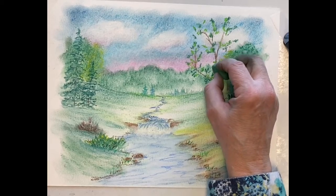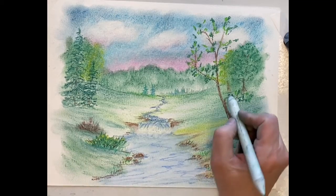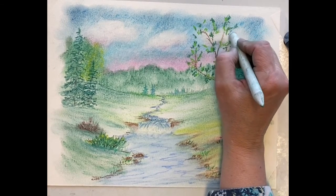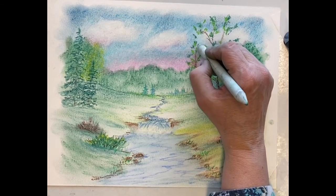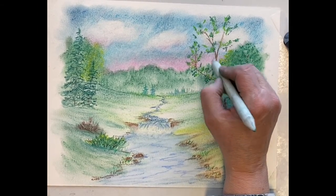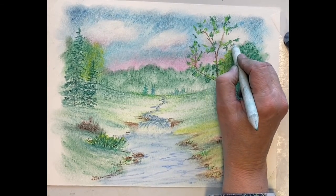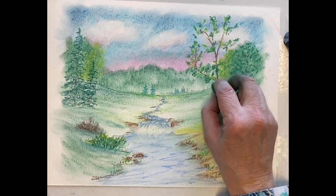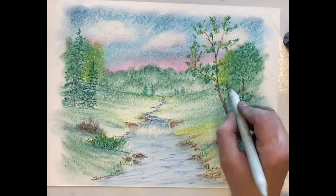Maybe right in here. We're gonna hide the trunk a little bit. And then you can just go in with your blender. Just don't want to lose them. Just kind of here and there. And you can see you don't need a lot of detail, you just need something that resembles, your eye will kind of pick up and add some color. Some right in here.